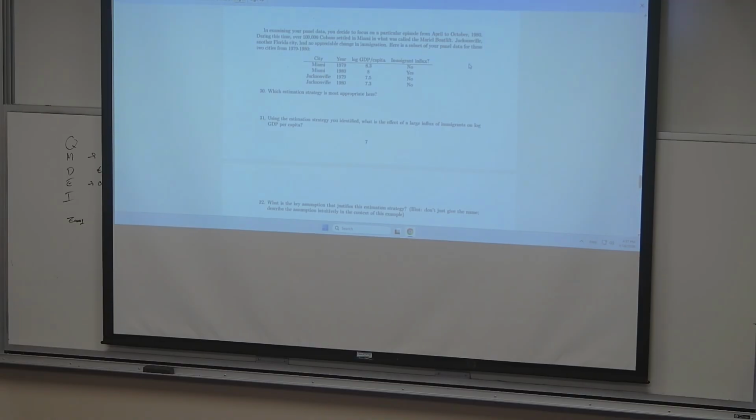You see the change in Jacksonville. It's 7.5 to 7.3, okay? So the change was negative 0.2. Agreed? You all agree on that one? Then the change in Miami, 8.3 to 8, so it was negative 0.3. So if Jacksonville was negative 0.2, and that would have happened in Miami, but instead Miami was negative 0.3, then what's the effect of immigration? Negative 0.1, right? Yes.